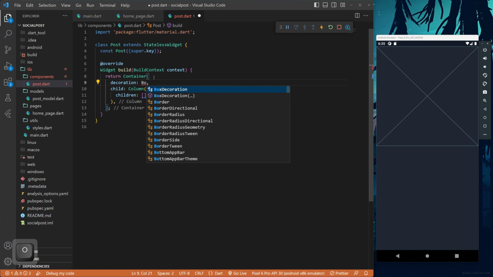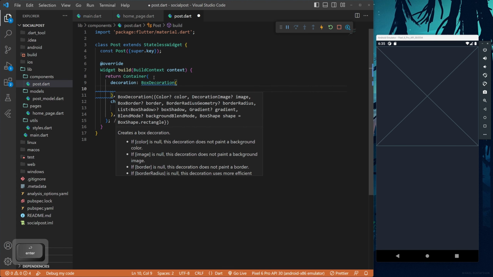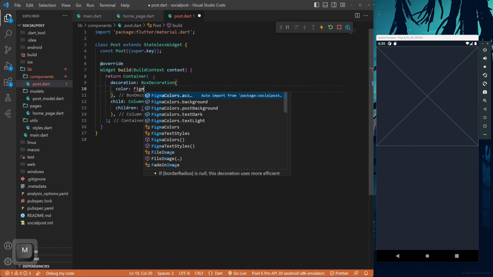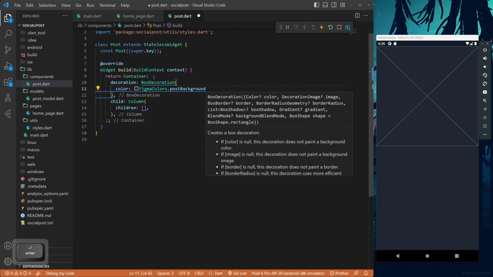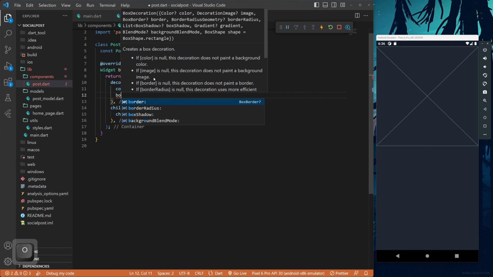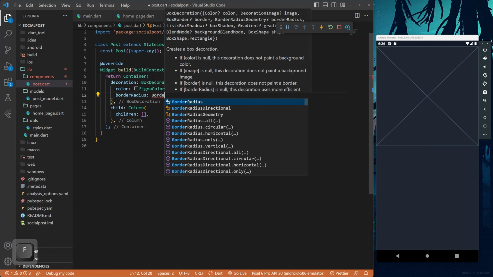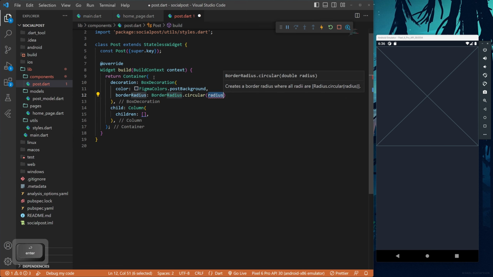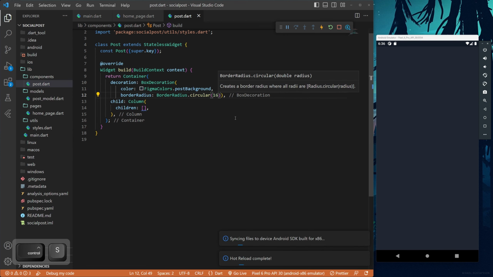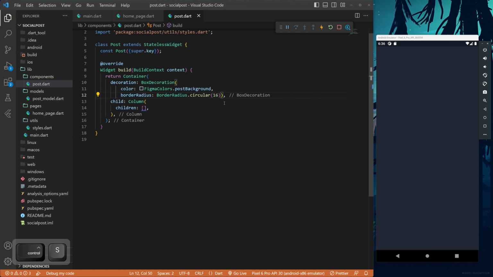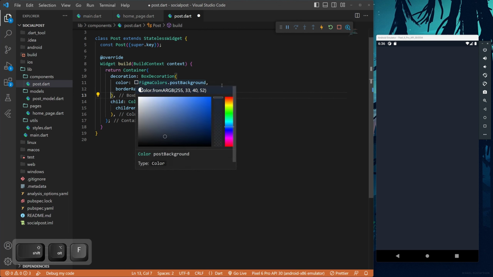It's going to be a box decoration because we want it to look like a box with rounded corners. We can give it a color. That color is going to be our Figma colors post background. The border radius is going to be border radius dot circular 16. And if we hit save, we don't see anything because we need a width and a height.